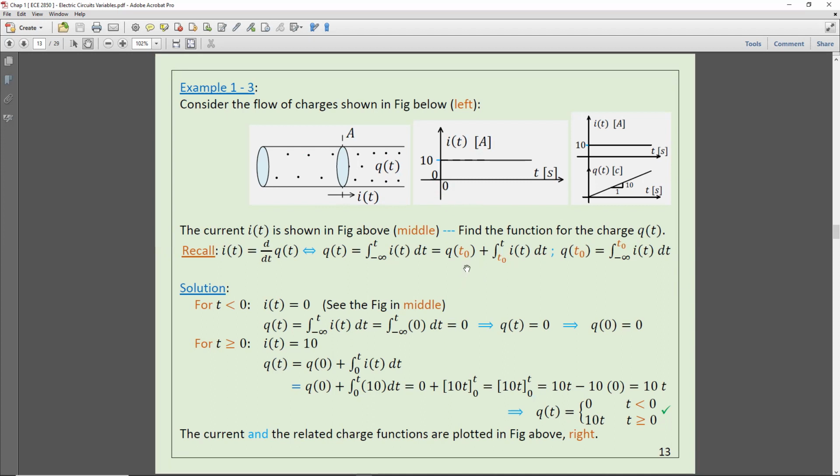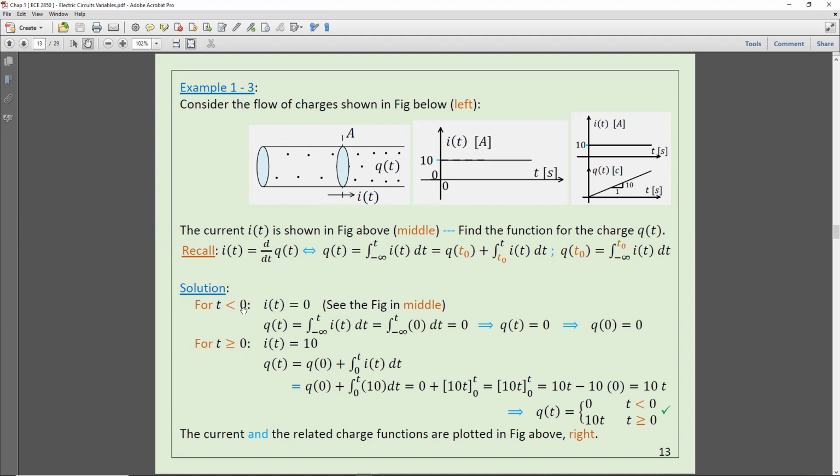Here, I'm going to use this formula. When t is less than 0, because you have to look from negative infinity to t, that's what you have to keep in mind. I'm going to divide it from negative infinity to 0, and then from 0 to t. t is any time here. So it is t less than 0, or in other words from negative infinity to 0, or the second part, t greater than or equal to 0. Let's start with this one.